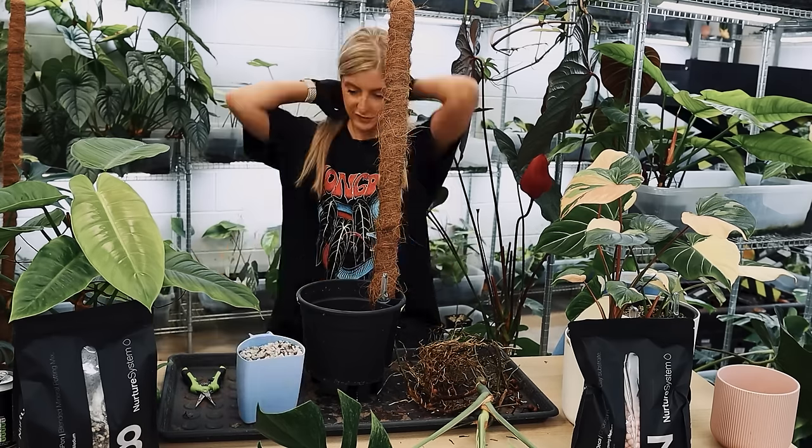I took him out and I put him in a bucket, like literally one of these orange buckets of Nurture System number 3, Rapid Recovery, right? It's very good for rehabbing plants, obviously, that have done goofed in shipping or whatever have you. And I put it in a solution. I kind of left it in that for like 3 days just to give it a bit of a boost.